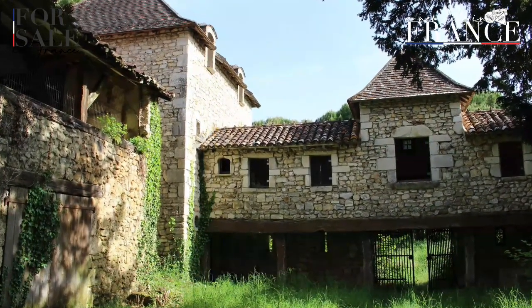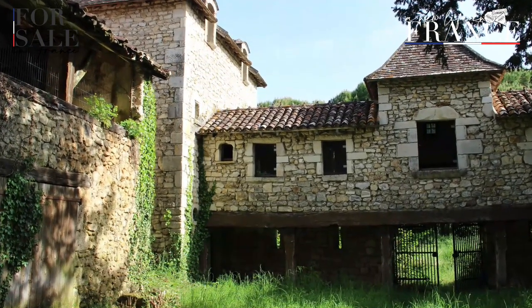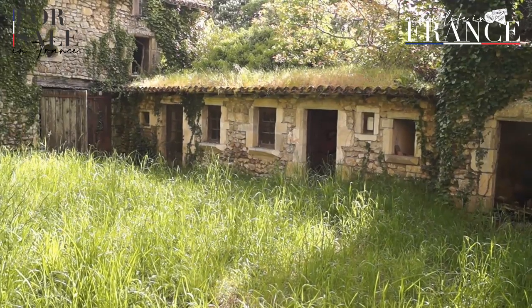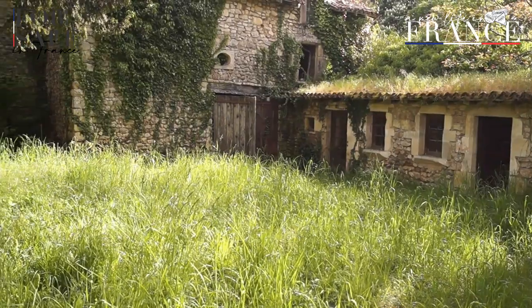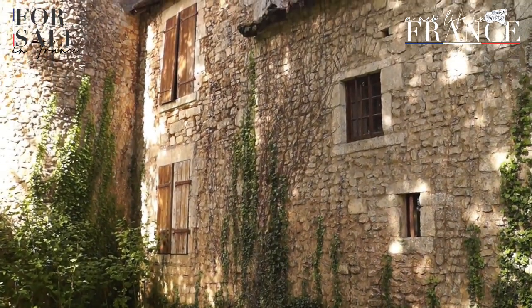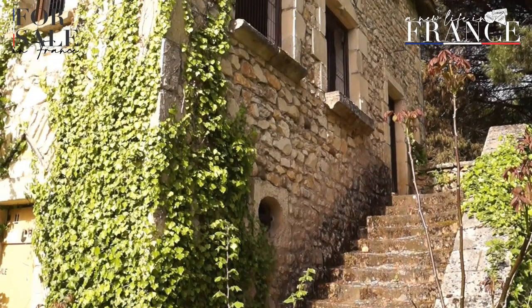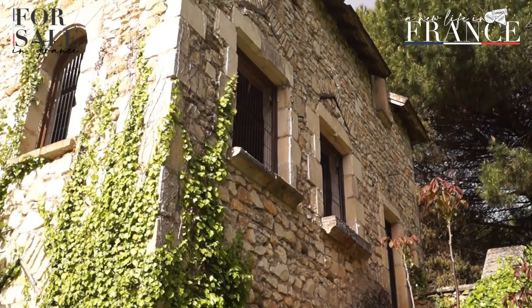But as I said right at the beginning, this is a renovation property, so I'll be giving you other snippets as we go through. This is a complete and utter renovation. So what you can see in front of you here is we've got this courtyard area, and if we look over to the right, you can see in amongst the undergrowth, there is a little area there as well. Now, that area itself, you could actually probably turn that into some more accommodation. It's like a gardener's or a caretaker's cottage that's in there. There's also a two-floor annex attached to it, and then that comes into the main house. But we're going to go in a moment and have a really good look.